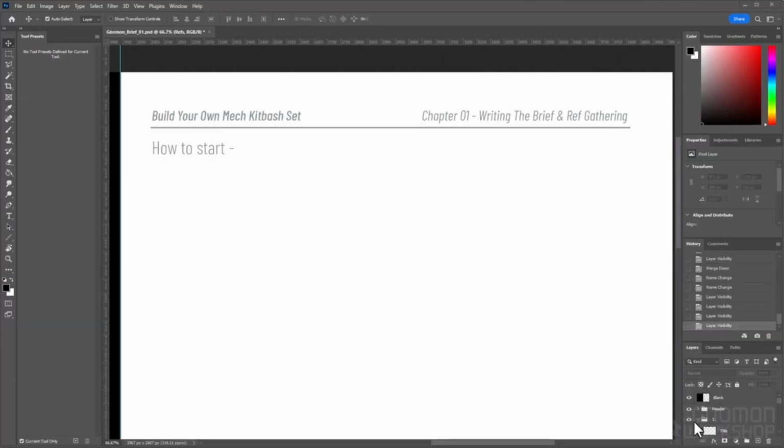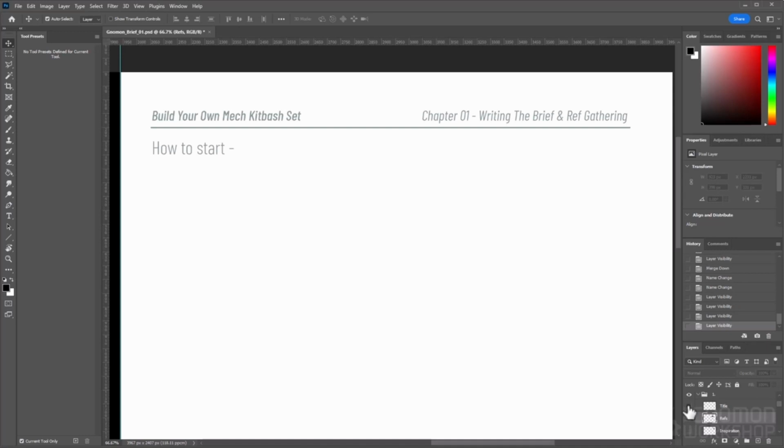So for me, it's important to start by defining the design direction I want to go in. This can be loose or focused depending on what I'm going for, but I find it's always good to have in mind the style of the kitbash I want to create. I do this by approaching the project like I would a normal design, by writing a short brief and gathering some references to work from. In this chapter, I'm going to outline some questions you can ask yourself in order to define your design direction.